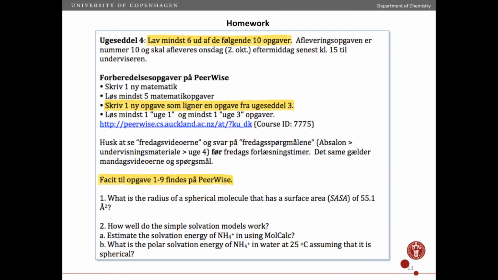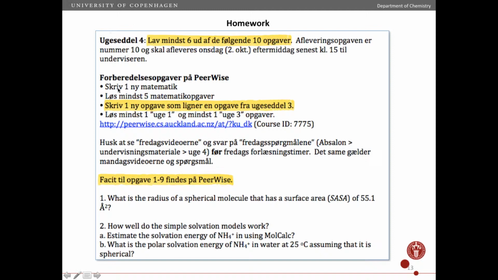So if they're frustrated with a problem and they come to you, right, you can also say, well, you don't have to do that problem. There are other problems you can do, right? And this also allows me to write a few of these problems that are really fairly tough, meant for the more adventurous students who might otherwise be bored, right? And I can make them tough because it's not an obligatory problem.